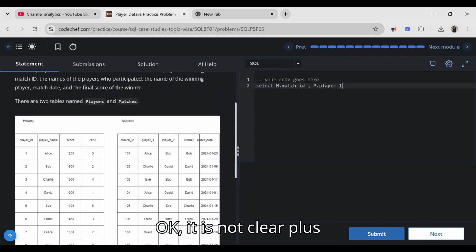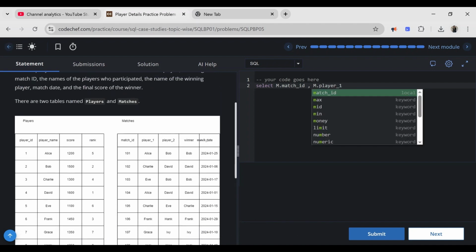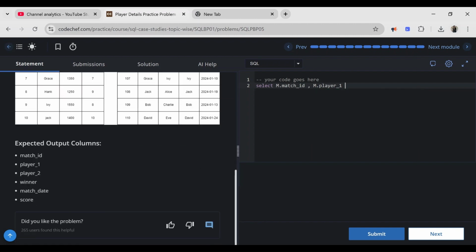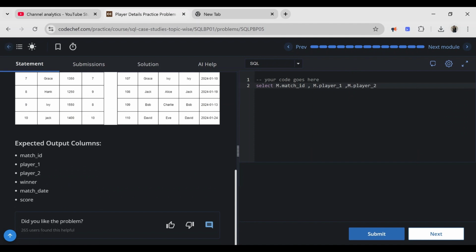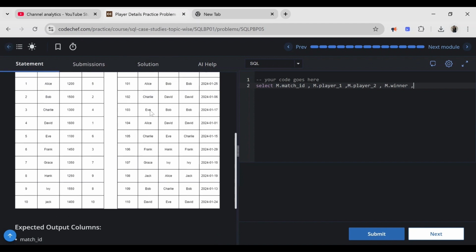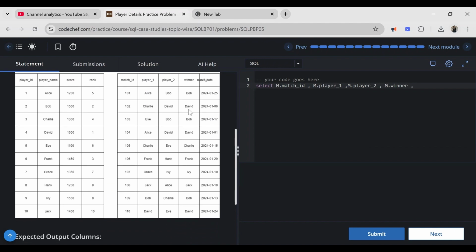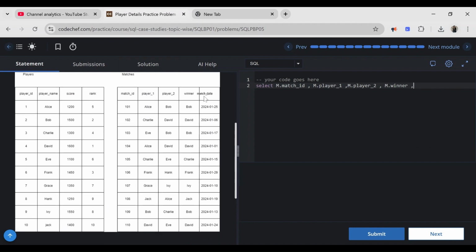Okay, it is not here. This m dot player one, comma m dot player two, this match date.